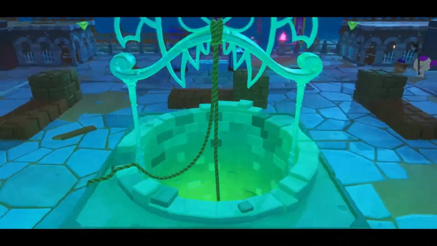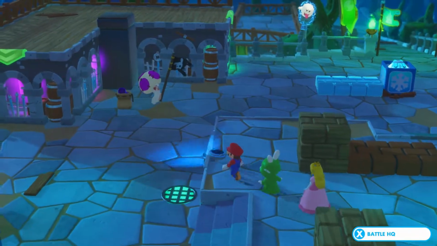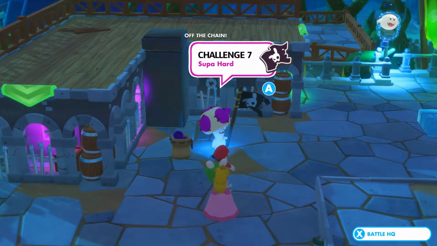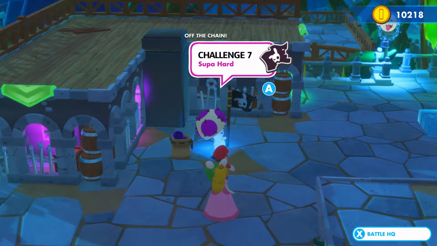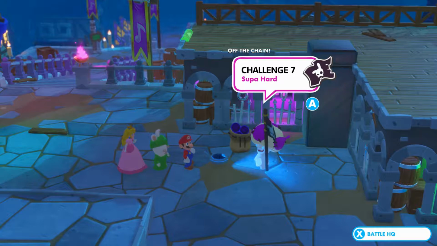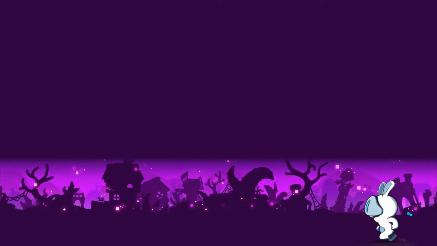Oh, wait a minute. That was different. That's right. You better stay down there if you know what's good for you, because the mid-boss came out of there. That's great. So the line changed. I said, oh, tossing a coin. Super hard. Challenge 7. Not just hard. Super hard. Off the chain. Sure, we'll take a look at it. So, purple mushroom hat is super hard. Super hard.